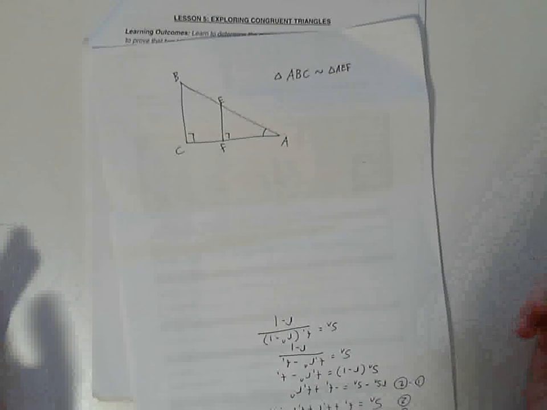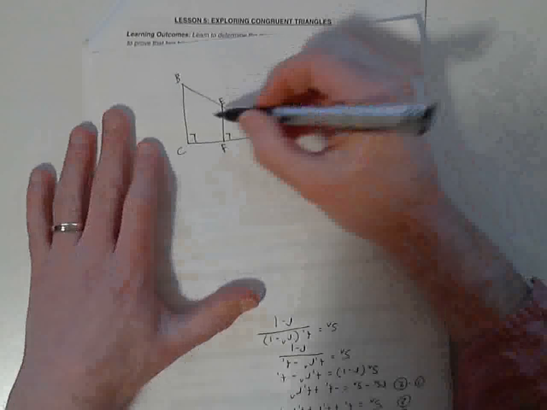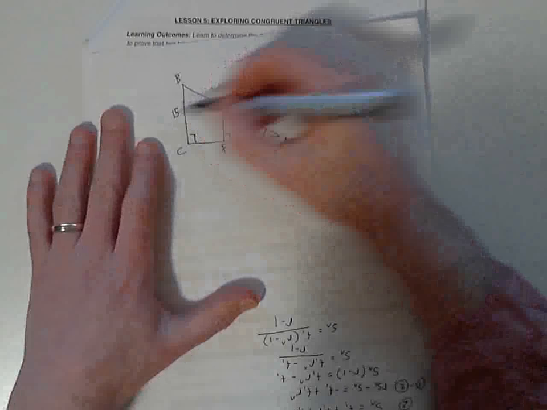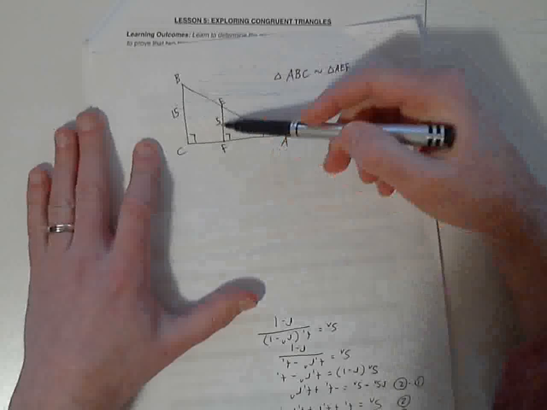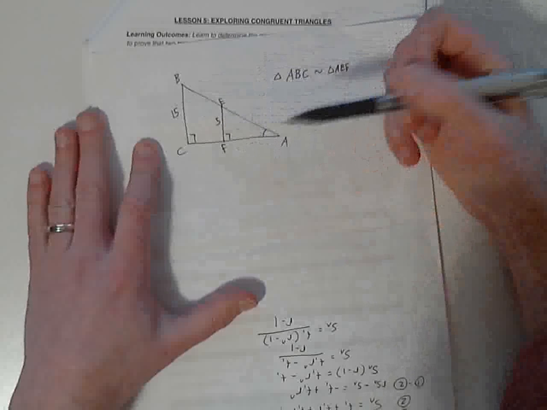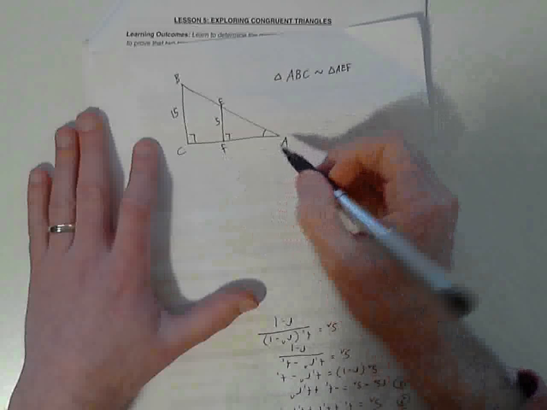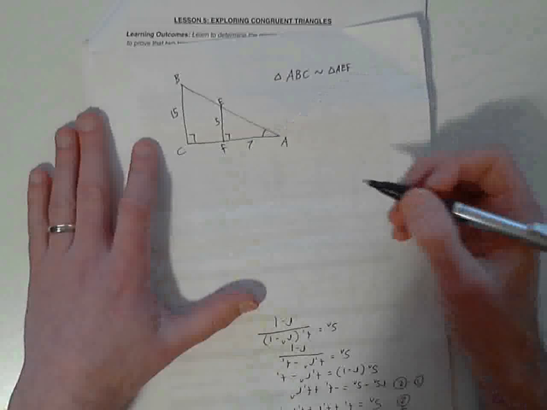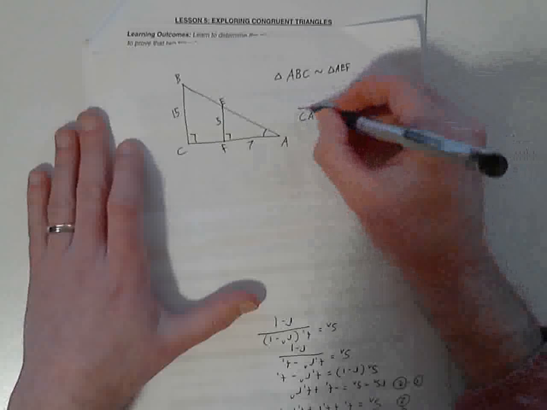And then you could solve questions based on that. So if you said this was, say, we'll do a really easy example, this was 15 and this is 5. So basically, you know from this fact that the big triangle is 3 times bigger than the small triangle, right? So the distance from F to A, we'll say, is 7. And we want to know what is the length of CA, is what we're trying to solve in this one.